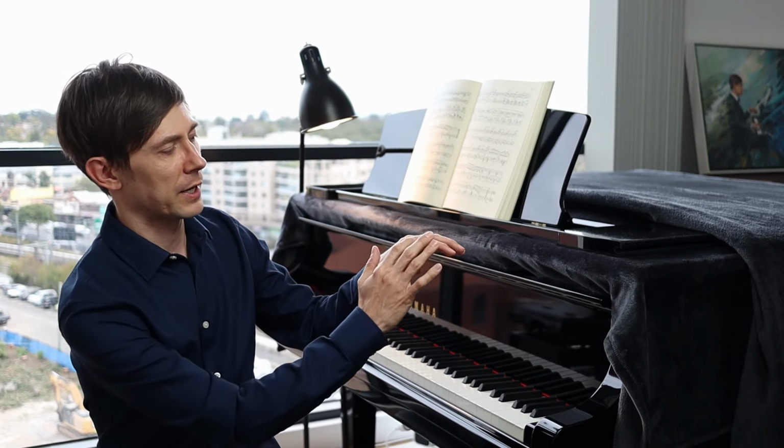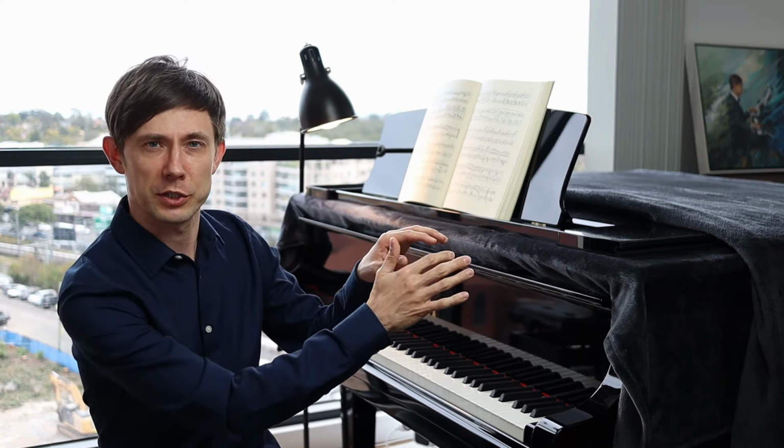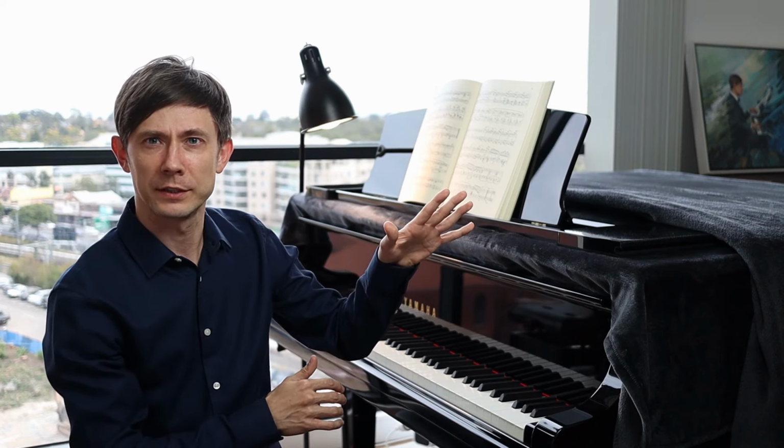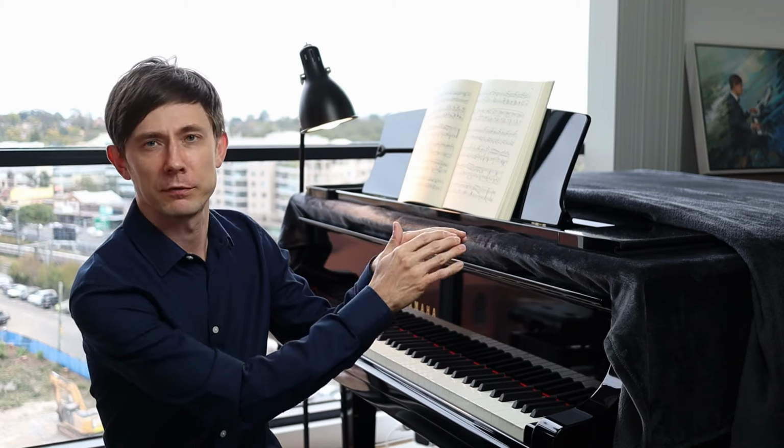Now, from the perspective of how our body is built and what is natural for it, I would say that when our hand is hanging next to our body, when we lift it from that position, you will see that our fingers are shaped just slightly this way. Not necessarily this way and not straight. We don't walk like this, not like this, but this is kind of a natural one.